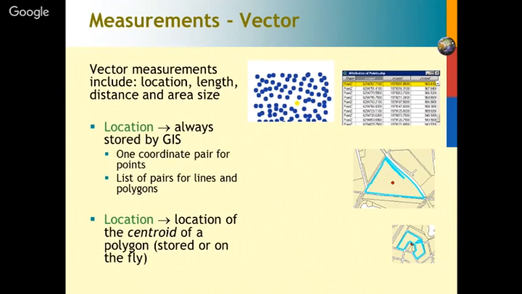So let's take an example of what kind of measurement we can do on points, the measure locations, which is a measure-based tool present in your data sets. Any shape files will have the location built in as a part of it. If you want to find out the exact location in X and Y coordinate systems, the GIS measuring tools will allow you to find the exact location of those points which are being marked, and those will be a pair of coordinates.